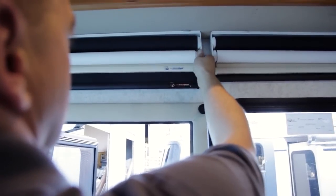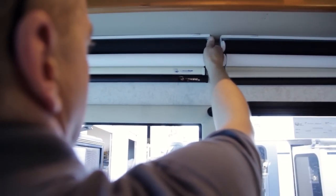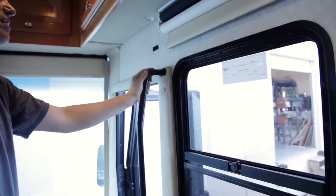The next thing we would want to do is adjust the shades. The auto motion shade system comes with two adjustments — one for the height and one for the rise in the shades. The nice thing about the adjustments on the side of the shade is you can hide the shades up in a valance or leave them down so you can easily access them if we're doing manual.